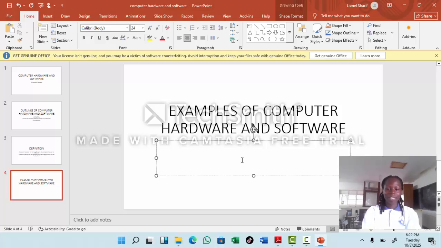I'll start, because these I've mixed, I've not differentiated between them, I can mix them.